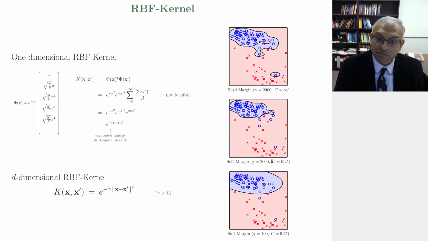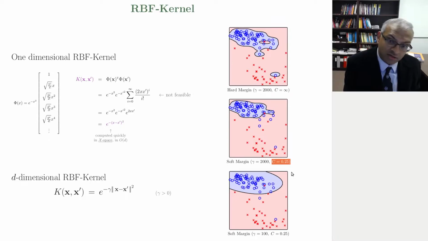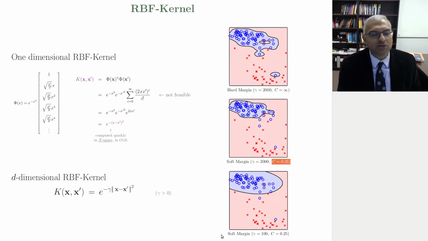You've got the amount of regularization, which you should pick to be reasonably small, because you're in infinite dimensions, you need to really focus on regularizing, not so much on margin violations. And the width of the kernel. We're not ever physically going to transform into this space, we don't know what the right scale parameter there is. So the gamma and the C often have to be chosen using some technique like cross-validation. Okay.